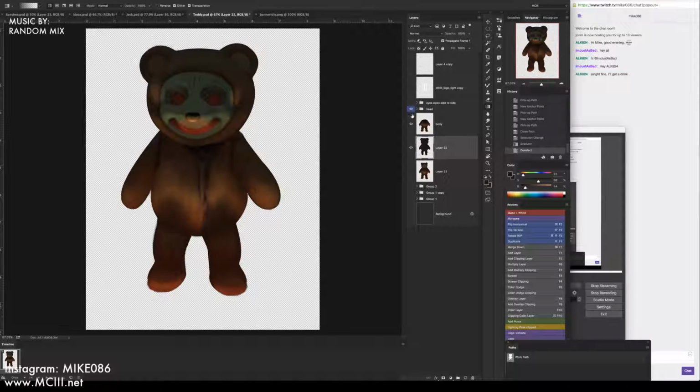Okay. Let's get started with the animation now. He's just going to have his head move and his eyes are going to open, and there'll be a lighting effect. That's it. This isn't going to be like some crazy dancing bear.